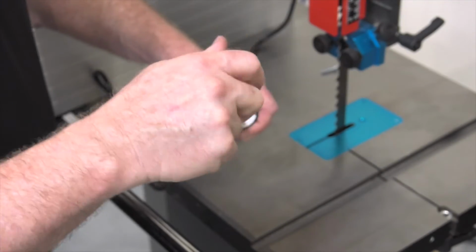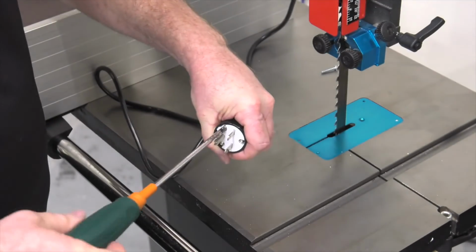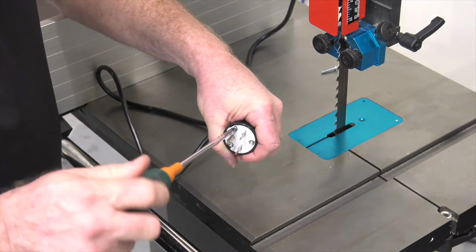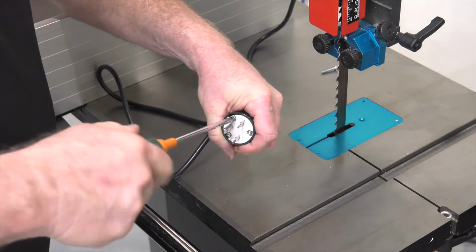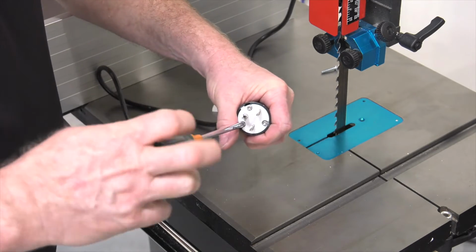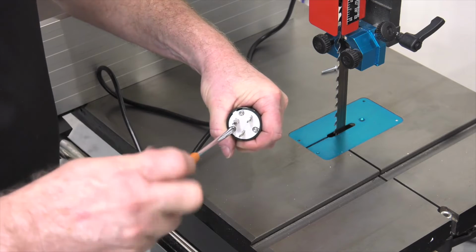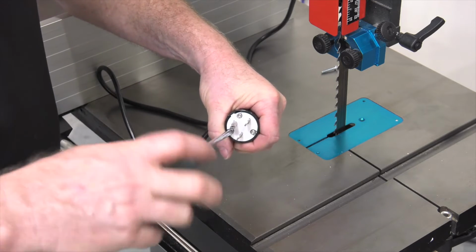If you're unsure about this, you can call an electrician to install this for you, but it's really pretty easy. It's just 3 wires and a couple of simple connections. If you're capable of using the bandsaw, you're probably capable of putting a plug on it as well.